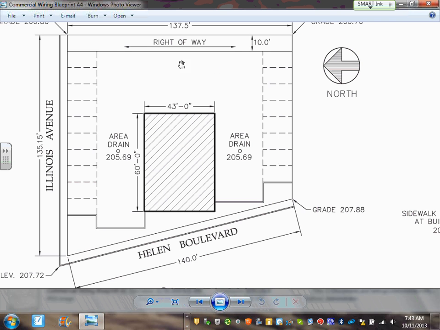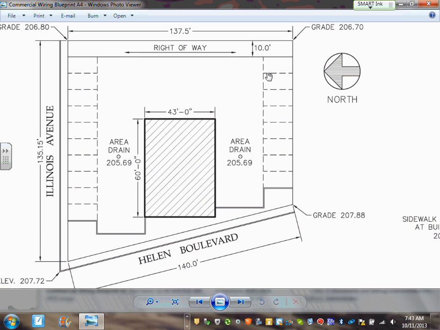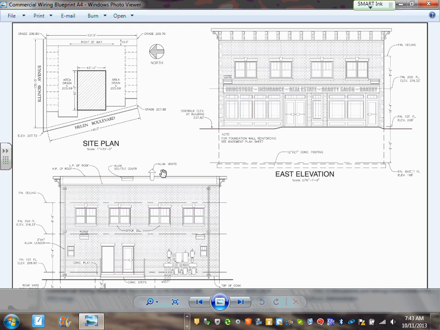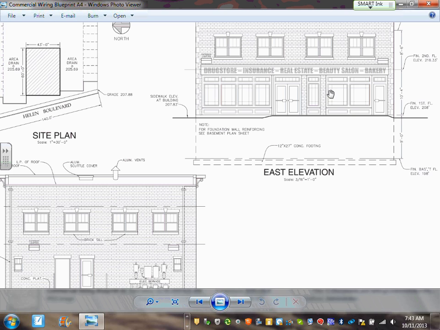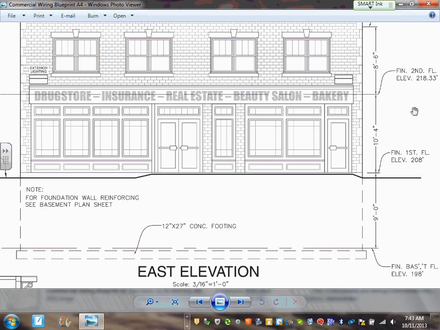So if you guys are to design a parking lot light, these will be the parking lot slots, as well as the parking lot light that you are to install for this building. The building is 43 feet by 60 feet, a two-story building with a basement, concrete. Okay. Any comments, guys? Any questions? This is where the building is located. Two elevations of this building. Look at the building, guys.